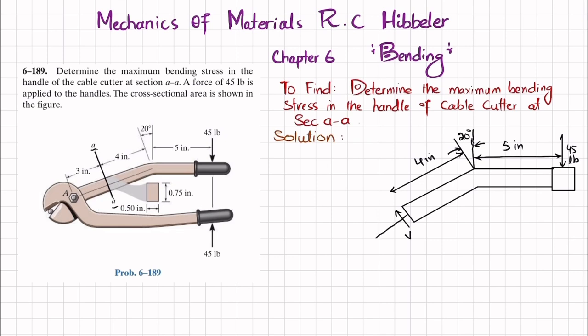You will be having a normal force perpendicular to this face, which is equal to M, as well as a reaction moment which is like this. So you will find this moment for finding the bending stress. We can also find V and M, but here we will find this M, because the maximum bending stress is equal to moment times C divided by I. So how will we find this M?